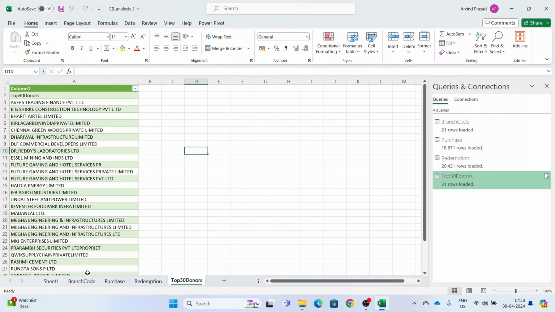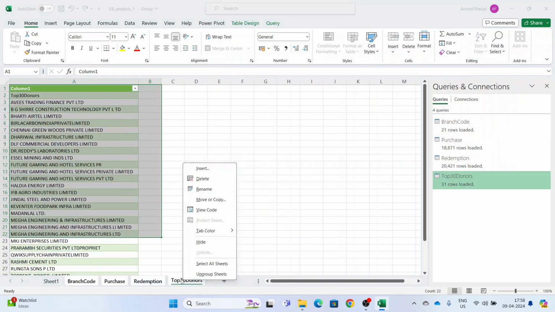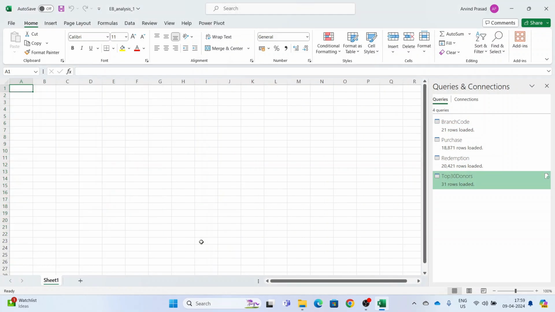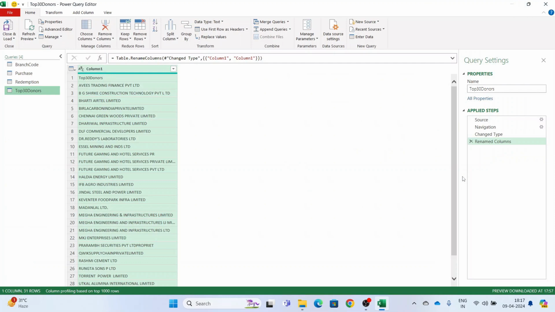Once we have done this, we hide these four sheets, and we go ahead with our analysis. Now go ahead and open the top 30 donors query. We rename the column as top 30 donors. That's done.